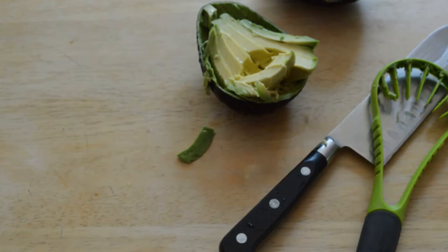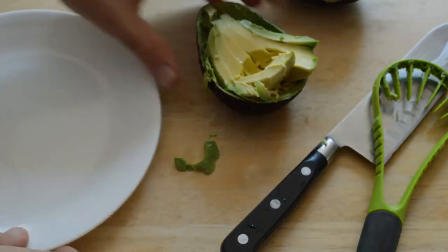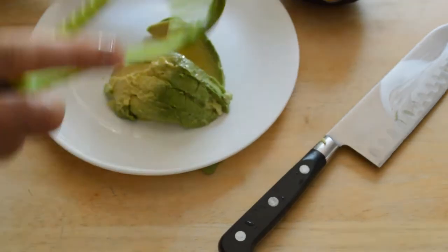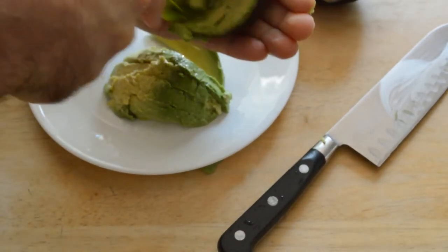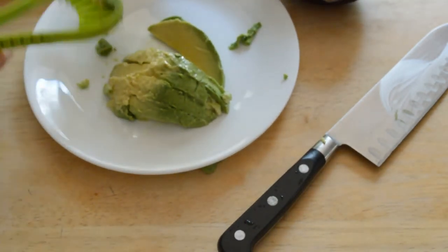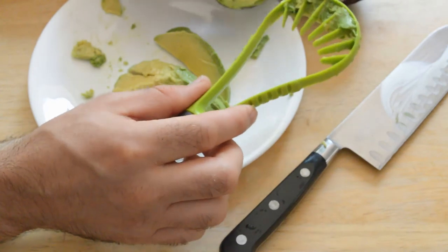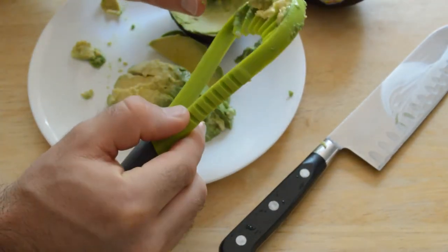Let's put this on the plate and see how this thing looks. Did it cut it all the way down to the bottom? I think with a little practice I could get everything out. So yeah, if you don't get everything out in one go, it kind of gets stuck in the teeth. You can see here you kind of push it through, but yeah, it can kind of make a mess.